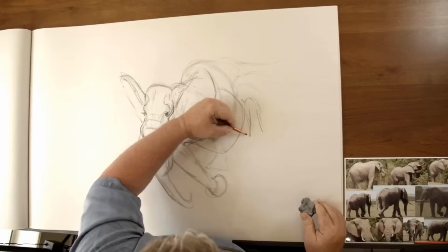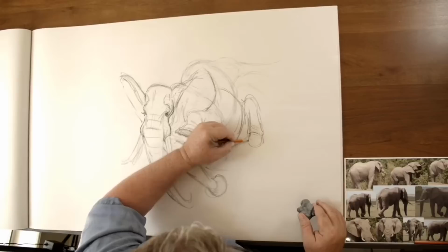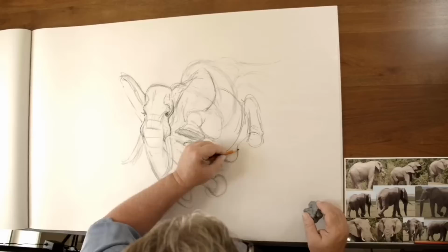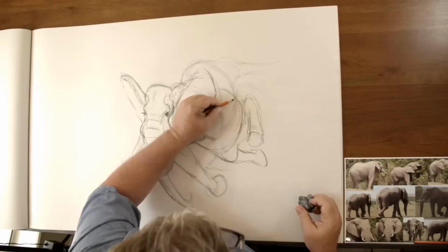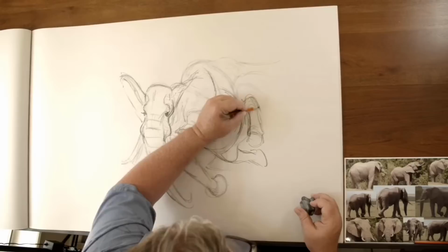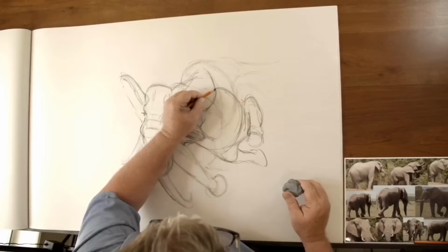Is there a way to draw a real life animal cartoonish without going completely cartoon? Oh yeah. There's all kinds of levels of caricature for sure. That feels better. Bingo. Do you recommend Faber-Castell pencils for drawing? Yeah. I like those. We used them at Disney.